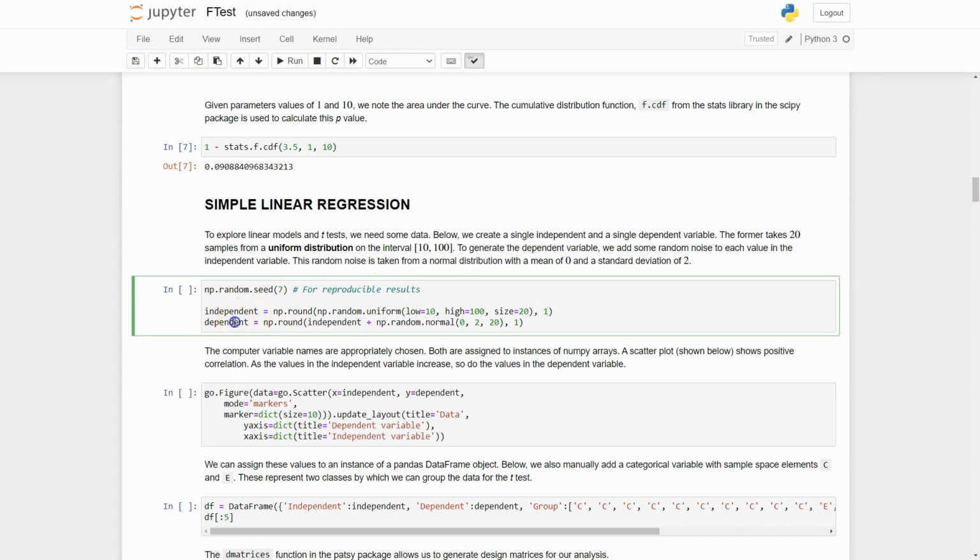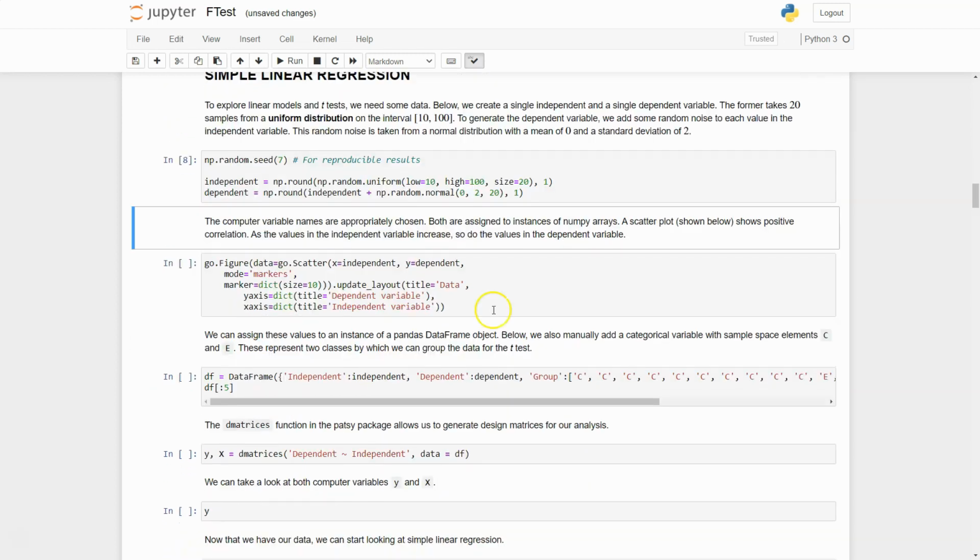And then the dependent variable, what I'm going to do, again, wrap something inside of the round function, and again, comma 1 there at the end for the second argument for the round function, just so that we have 1 single decimal value there. And what I'm doing, I'm taking every independent value and I'm adding a bit of random noise to it, so that we're broadcasting element-wise addition of these 2 arrays. So numpy.random.normal, so that comes from a normal distribution with a mean of 0 and a standard deviation of 2, and again 20 of those. So I have 20 in both arrays, and we'll just do element-wise addition of those.